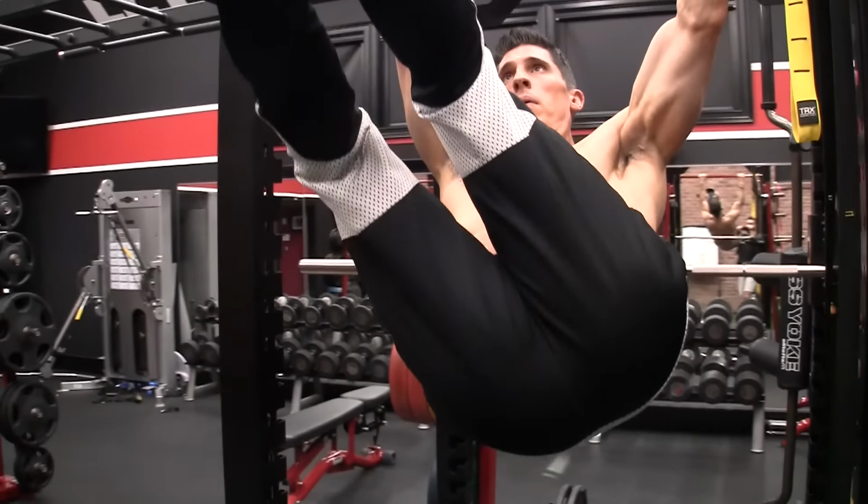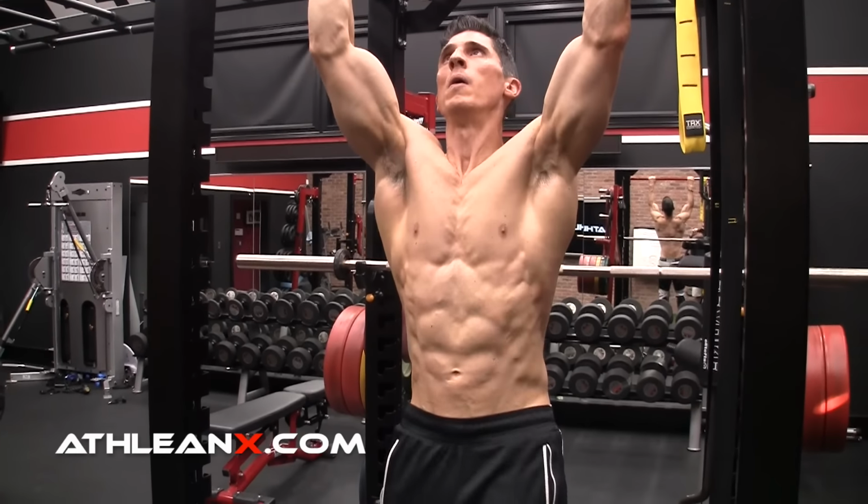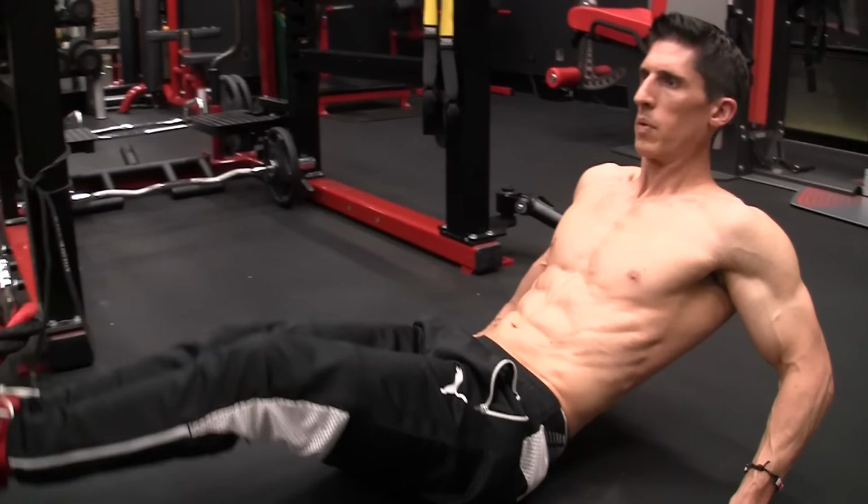If you want to make it more difficult here, we just step it up a little bit. We do these hanging leg spirals. Again, this is like a hanging leg raise, which we know is more difficult with the extended length of the legs, but we're just going to add a little bit of a hip twist at the end to get that rotation. In either case, guys, what I want you to notice here is the rotational stability function.